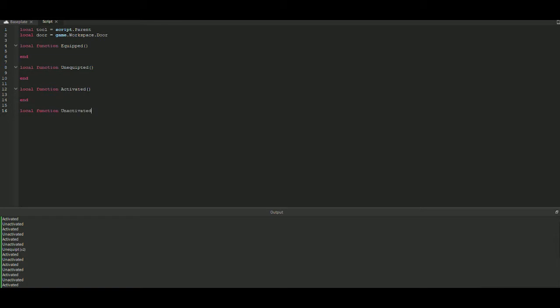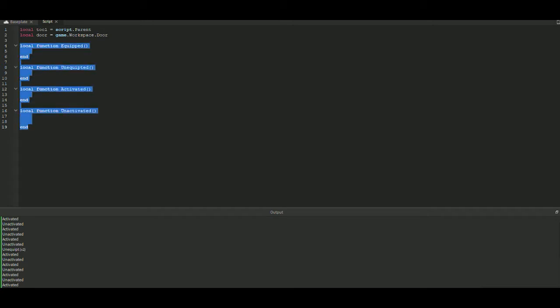Each one of these is obviously as it says. When it's equipped, this will run. When it's unequipped, this will run. When it's activated, this will run, and when it's unactivated, this will run. Now, these will not actually run instantly.